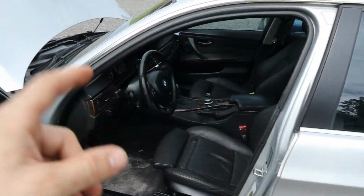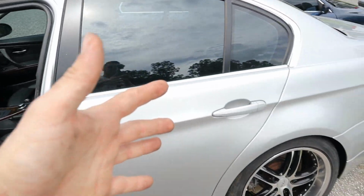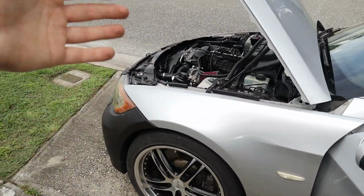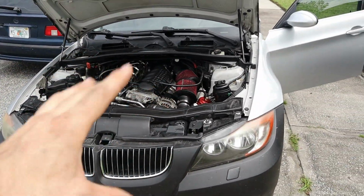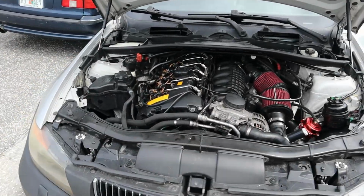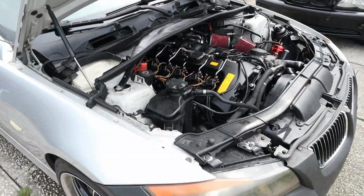This car has almost 200,000 miles. It's got like 198, which is pretty high mileage, I will say, but I'm excited to get into this thing, and we already determined that it has good compression. So I wonder if we can build a nice, reliable, high horsepower 335 that also has high mileage and kind of disproves all the hate that you could have for taking one of these things to over 200,000 miles.